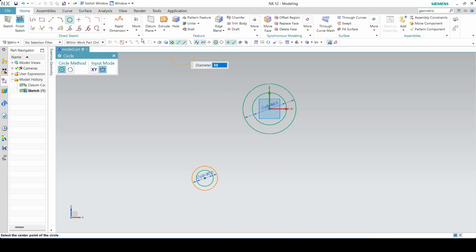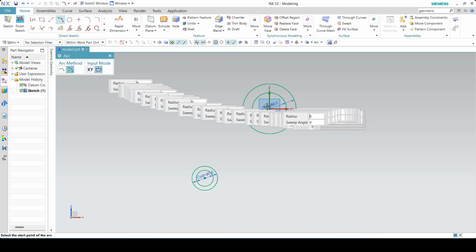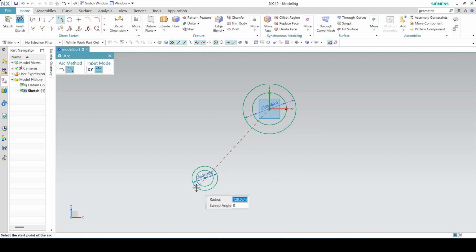For arc creation, we'll use the arc command, and in the arc command we'll select the second method, arc by center and endpoints. We'll select the parameter mode, and then select the center point. Then near to this, we'll take the first point and second point randomly, and I'll enter 110, enter.